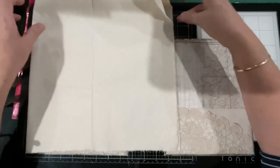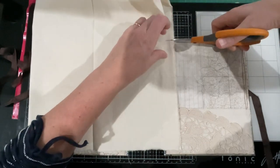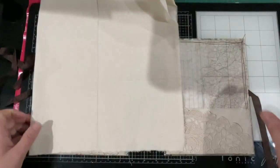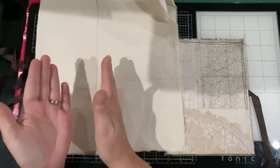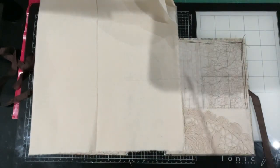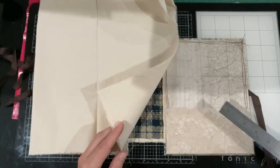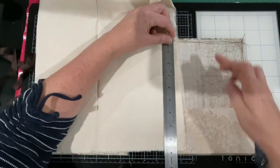I think I can fold it in half and tear, and then also tear it at the height we need, which needs to be a little bit less than the actual journal. I'm going to cut it there and then rip it at the halfway point, which will give me a piece that can be folded in half - and that fold will be the signature stitching-in point. The journal cover itself is nine and a half by seven and a half. I've snipped this fabric at nine, so that'll bring it in below the top and bottom of the page, and I'm snipping it at twelve and a half.